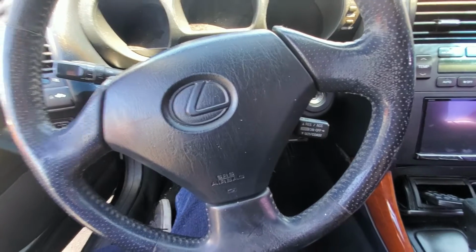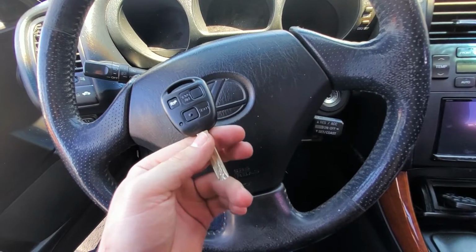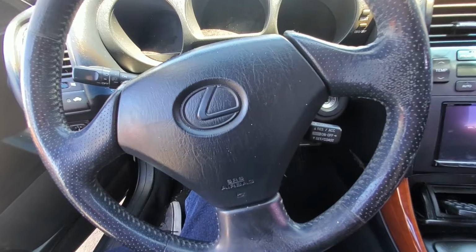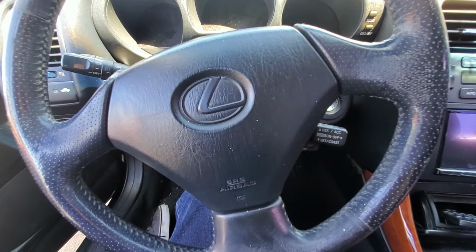Today we're sitting in a 98 Lexus GS 300. We have our TY11 key from our Nitro key kit that we're going to be programming for this vehicle today, and I'm going to show you the process on that. So this vehicle actually is not going to require a programmer to program the key.